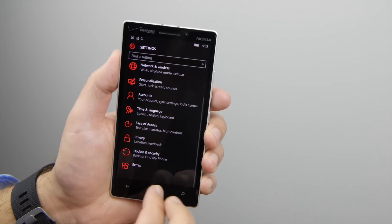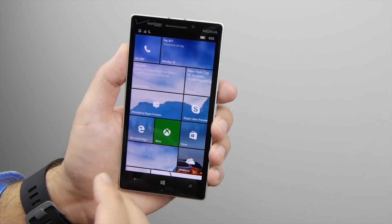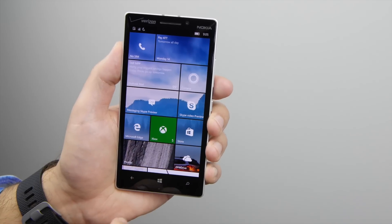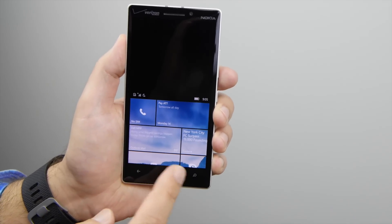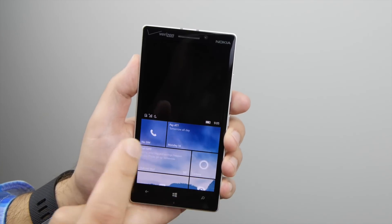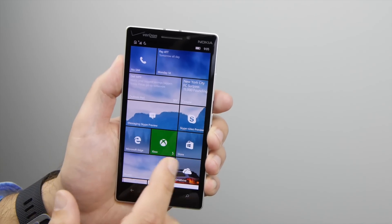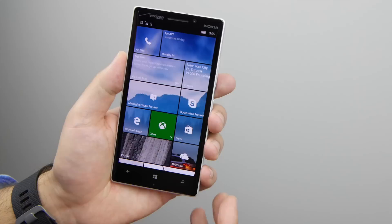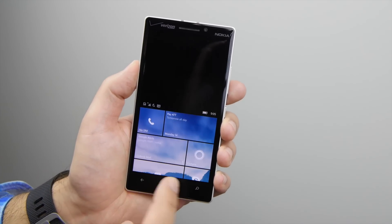Other than that, it's great to see how quick and fluid everything is. Now this is running on a Lumia Icon, so it's already a fairly fast Windows phone, but it should hopefully behave a little bit better on a Lumia 830 and other devices with a lower-end processor. Now the Icon has always been able to do this trick where you hold down the start window icon and it basically splits the screen for one-handed use. But it is new to devices with screens smaller than five inches — so think of a Lumia 735, for instance, you should now have that option as well.